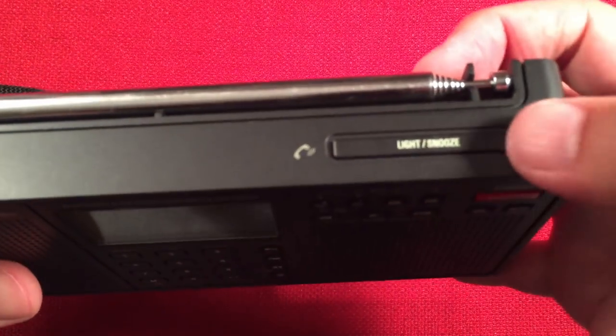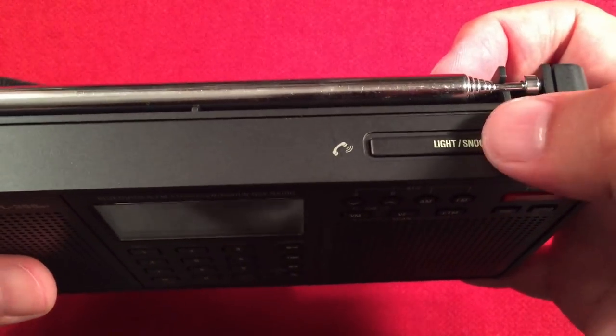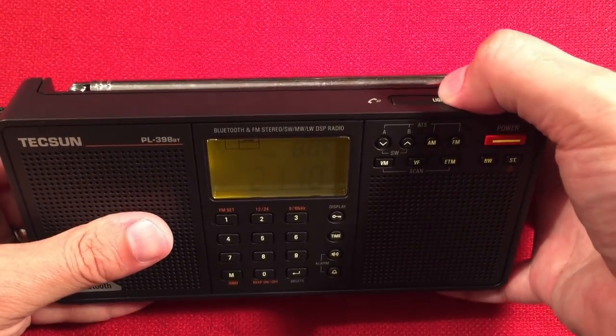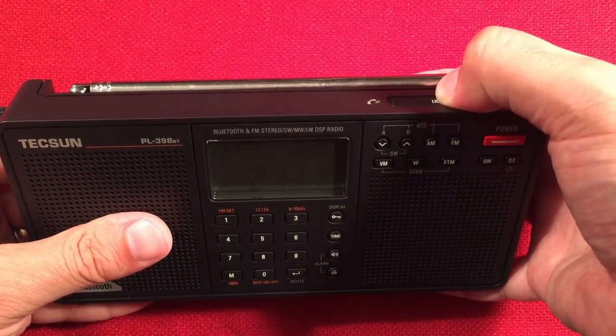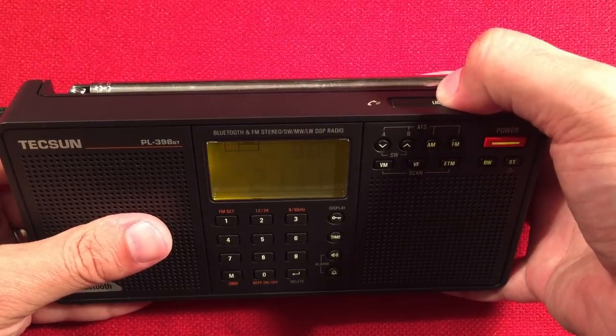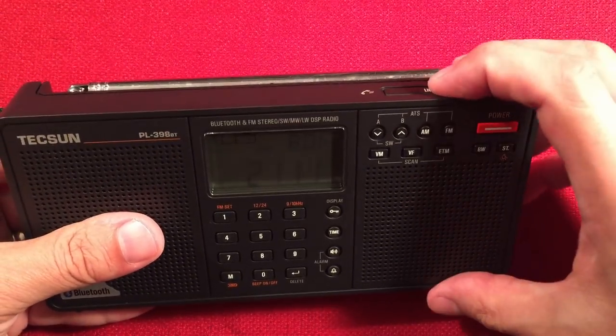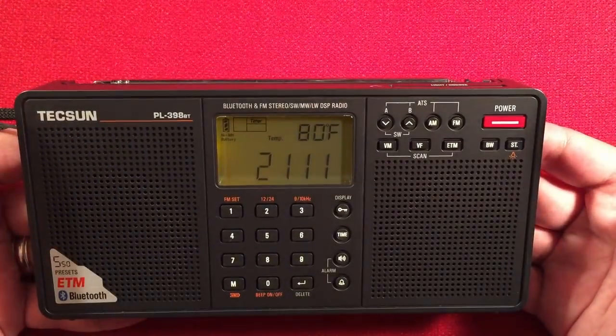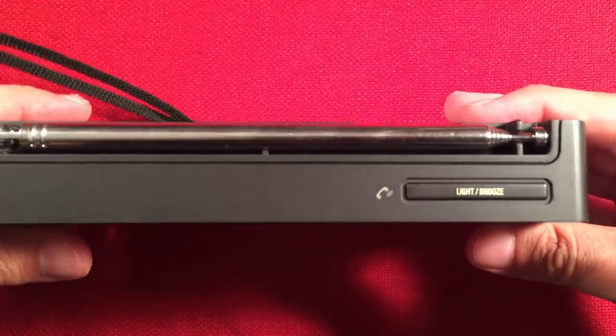Top of the radio, we have a light and snooze button. The real cool thing about this button is you can tap it for a quick light, and then you can also press and hold, and it will, let me see if I can get there, a flash. Okay, let me see if I can get this. There we go. So now it'll actually stay on the whole time we're talking. And why not? We'll drain the batteries.